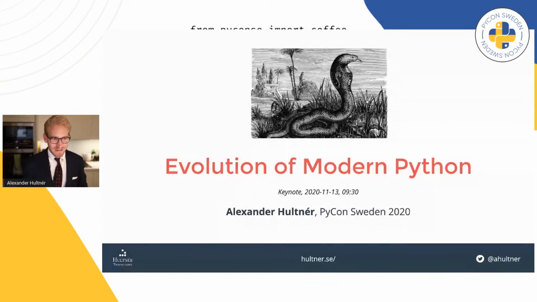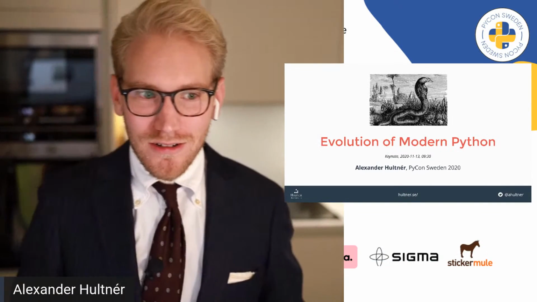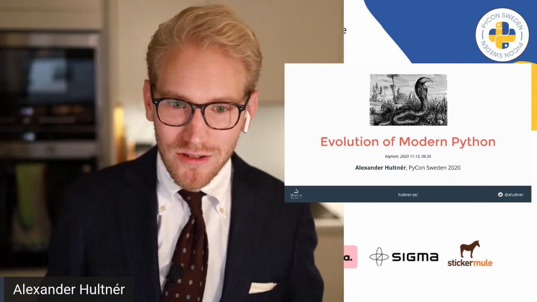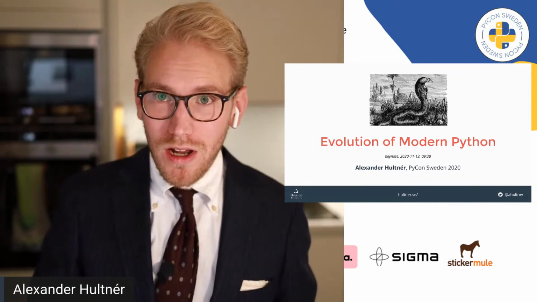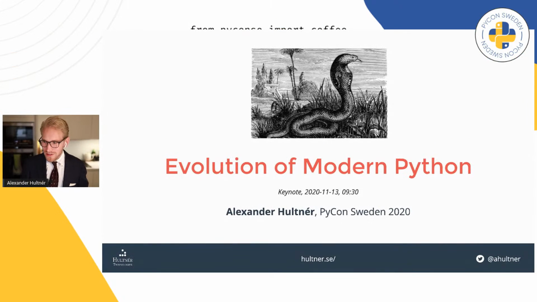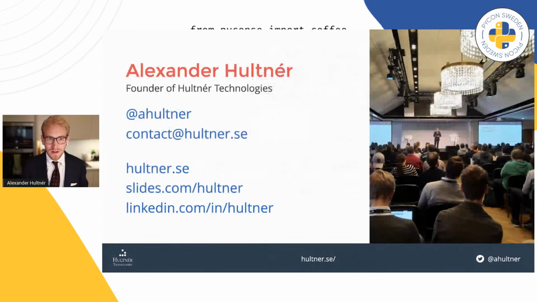Hello. So I'm Alexander Hultner, and I have a keynote today titled Evolution of Modern Python. So let's get into it then. Let me just get my slides up here. So as you just heard, my name is Alexander Hultner. I have my own company, Hultnér Technologies. Here's a picture of me at PyCon Sweden last year, actually. And you can find me on Twitter or email me.